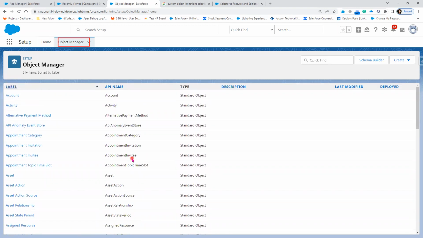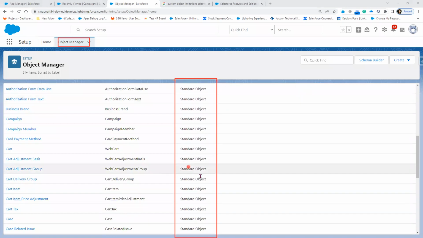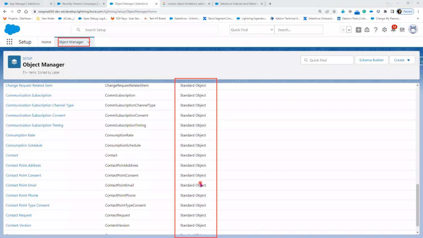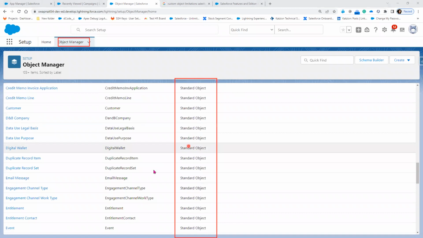Here, Type specifies whether it is a standard object or a custom object. If it is a custom object, like one we have created, it will specify custom object. Here I can view all the objects in the Object Manager.